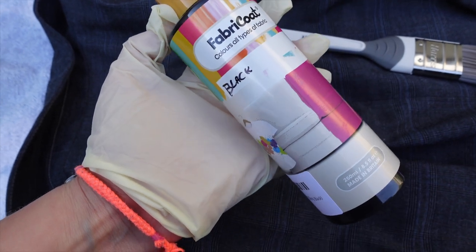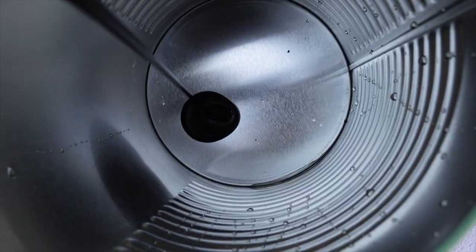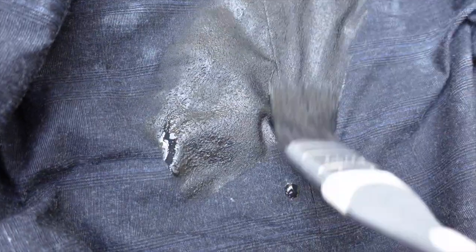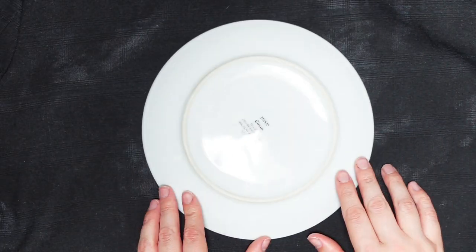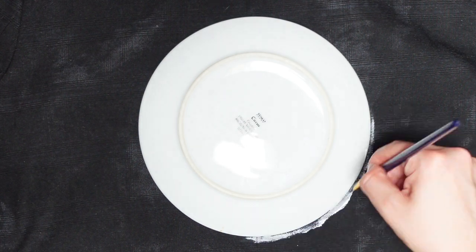I bought some fabric dye from Furniture Clinic, and this dye is a lot stronger. I got a paintbrush and literally just started painting it onto the blazer — it's really, really dark and it just went on perfectly. I bought a 250ml bottle and that was only just enough. When you look closely you can still see some patches I've missed, and it's quite messy on the inside. On the back it's quite patchy, but I actually don't mind because it kind of looks like a cloudy night sky.